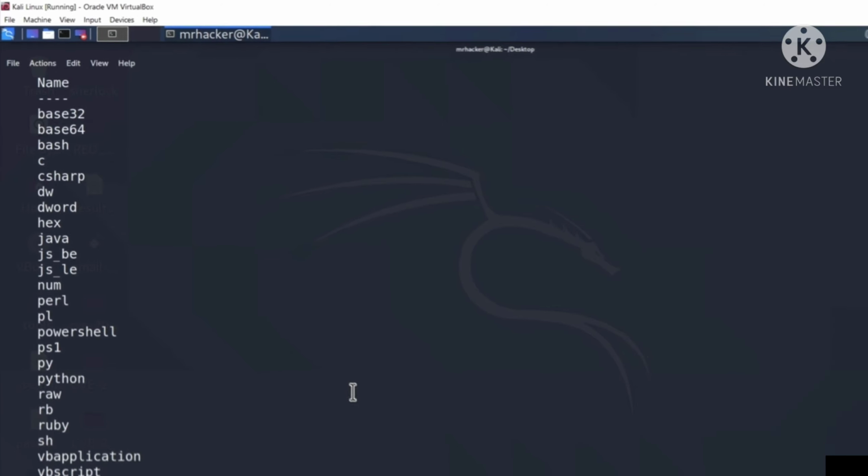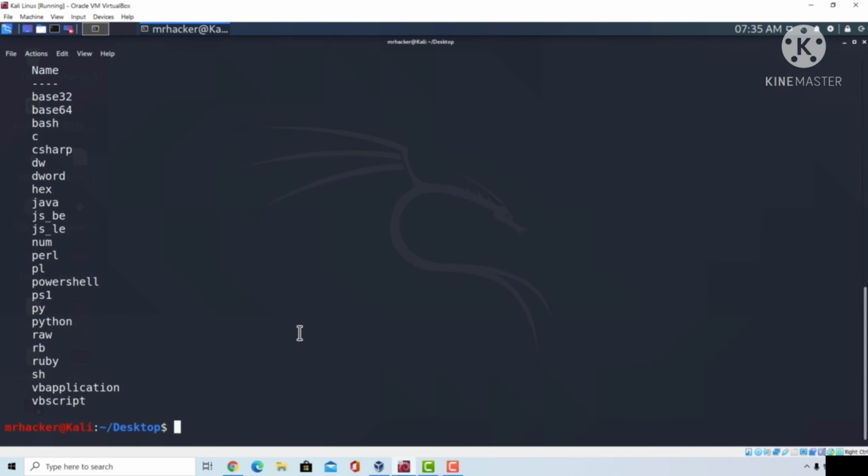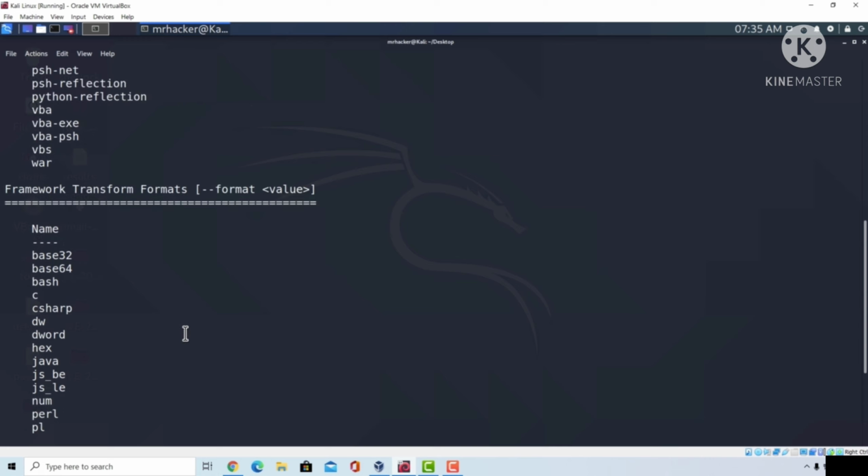Seeing this will be really useful. Why? Well, imagine you were sending a payload to a Linux machine. An exe file wouldn't be much use then, right? However, a Python file could be of use in that case. Well, MSFvenom allows us to create any file type that we want. So let's check out all of the available file types.